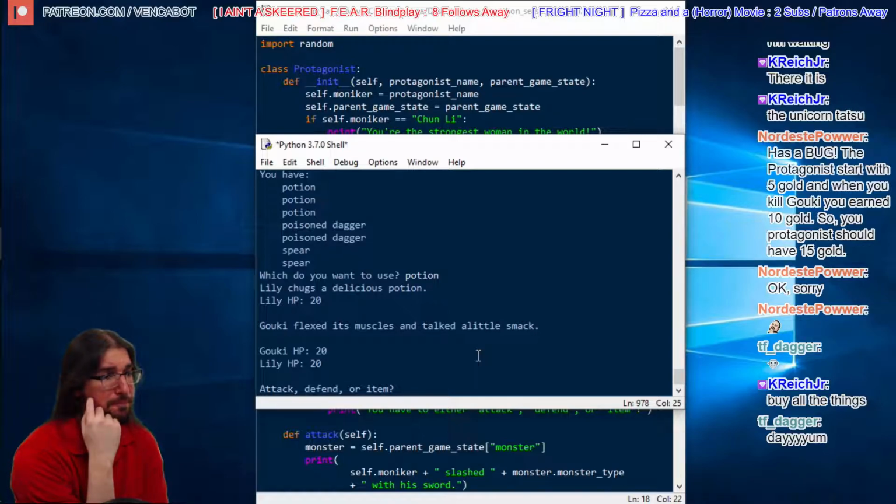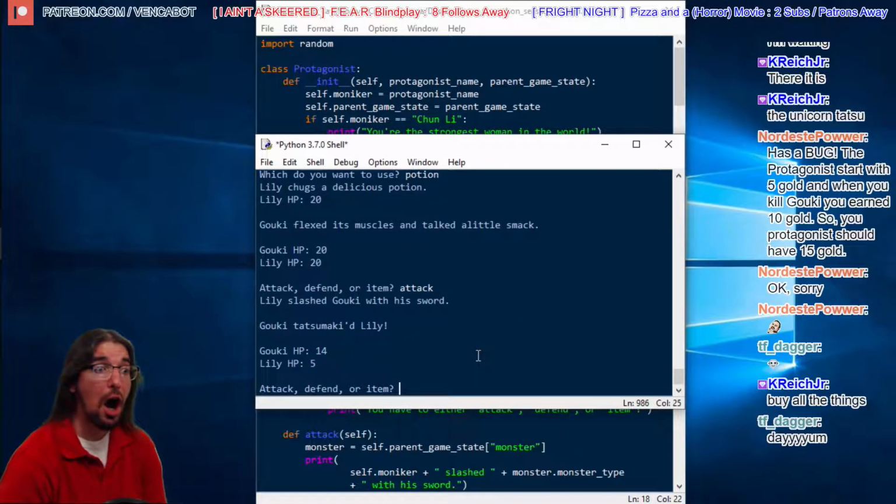Fuck Goki, man. I only need to use my spears and my daggers on Gokis, basically. No, the dragons are scary too. Dragons are very scary. Got some pretty bad luck here. He attacked us twice. No, he attacked us once so far, right? So if I throw a spear, I can do 12 damage to him. I still have to attack him 2 more times. Let's just attack him then. Save the spear for the killing blow. Fuck! So I should have used a potion. Now he can kill me in 1 hit anyway. I was so stupid. Right, so now if I use a potion, he can still kill me.